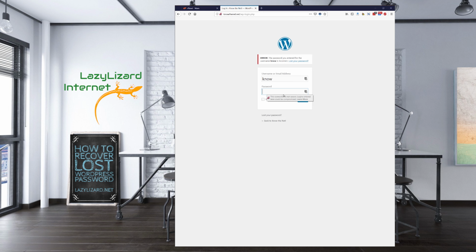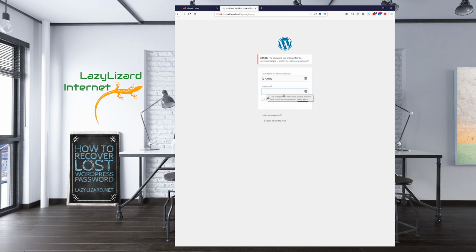But what happens is if you don't put some security on the server itself to lock people out when they do not have the proper login information, your server is less secure than it should be. It's part of what we do at Lazy Lizard to enhance the servers and fine-tune them for WordPress, because a lot of hacks happen this way, and we had a lot of trouble 10, 15 years ago before we learned our lessons about these things. And if somebody hacks into one WordPress site, they can sometimes, through holes and exploits, get into other WordPress sites that are on the same server. So this is something we do to protect all the WordPress sites on each server.